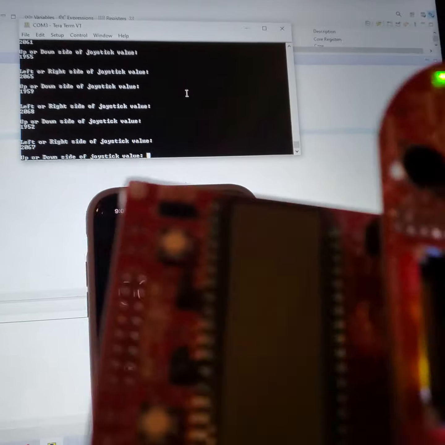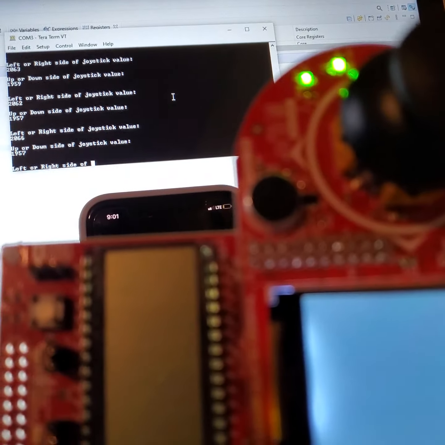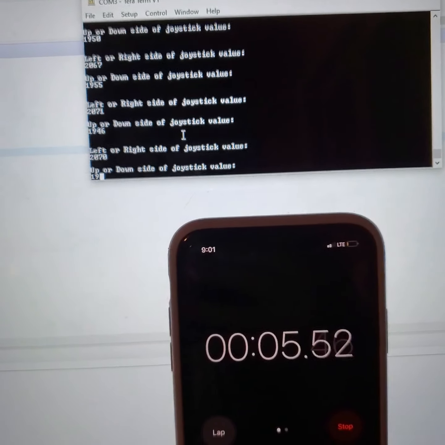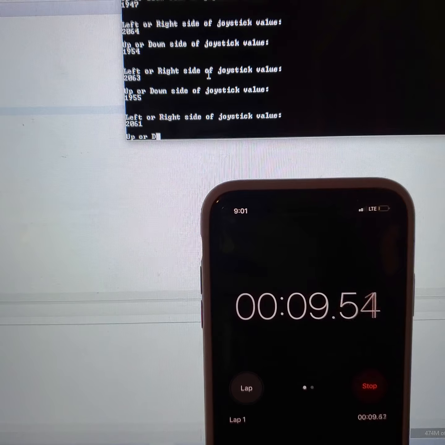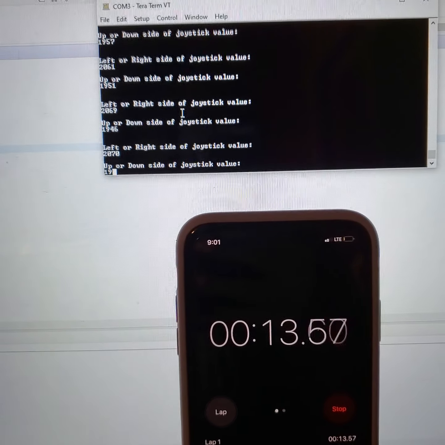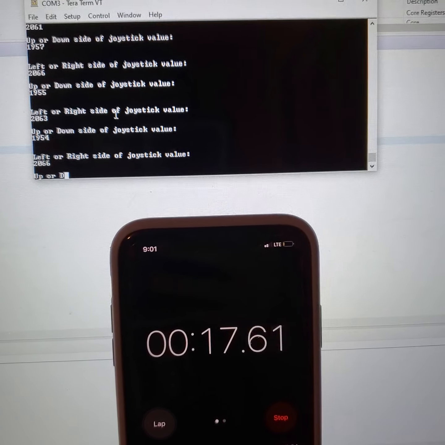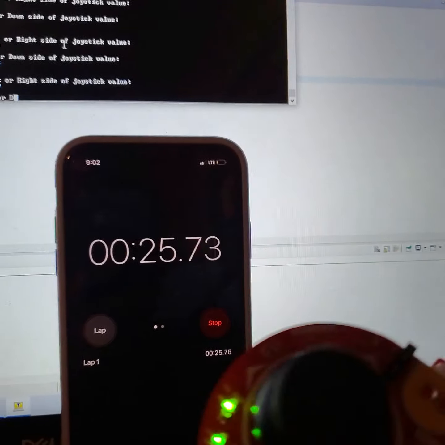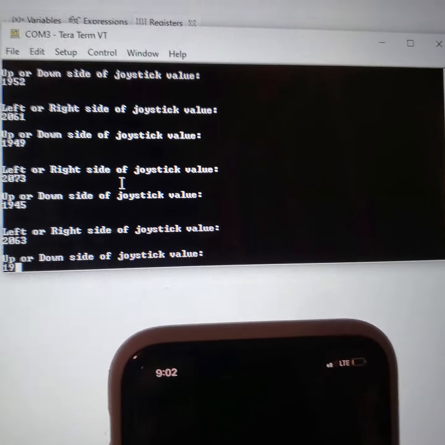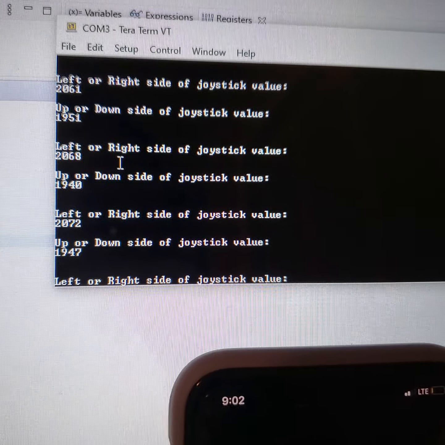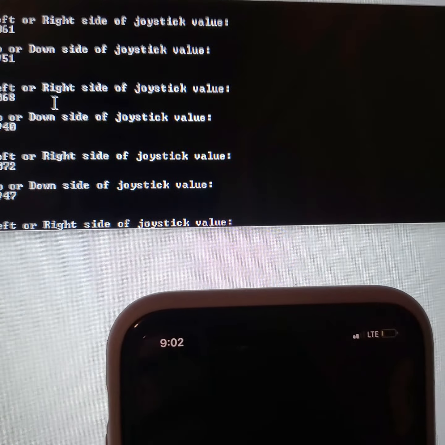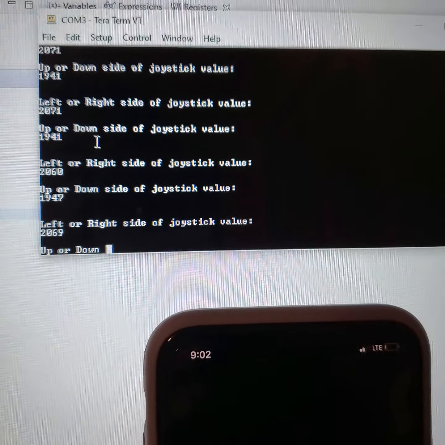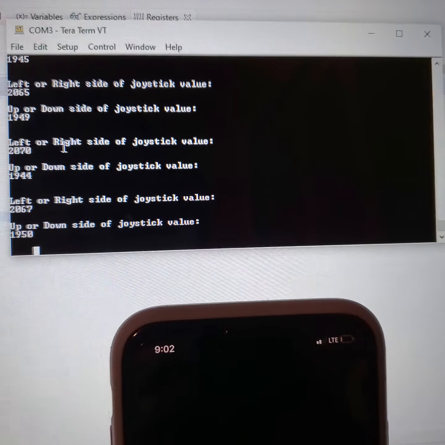as you can see, the code's running and the red LED is blinking to indicate ongoing activity. I haven't started this, but if you observe, it is displaying the left and right side, or the x and y coordinates, with a 0.5 second delay. So every second it is displaying the x and y coordinates. Right now I am not touching the joystick, so the values for both the x and the y, and I would just press this really quickly to stop the TeraTerm display, is around 1900 to 2100. And that's just the values it should be at when the joystick isn't getting pressed to any single direction.